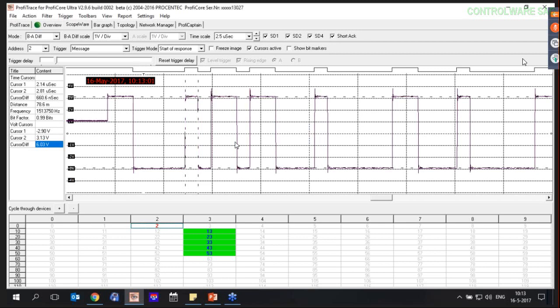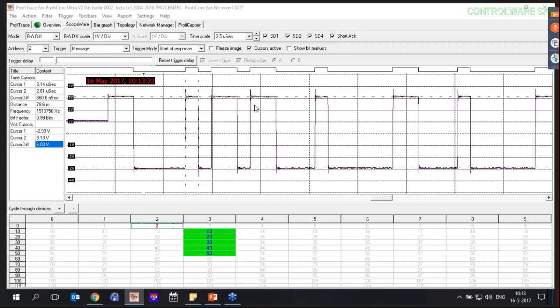Okay, let's go on with the program. I see some interesting questions about Profibus, about repeaters. I hope we can stick to the program as much as possible because this is a Profitrace training and not Profibus, but we will answer these questions. I think Alon is answering these questions, but please stick to the program.